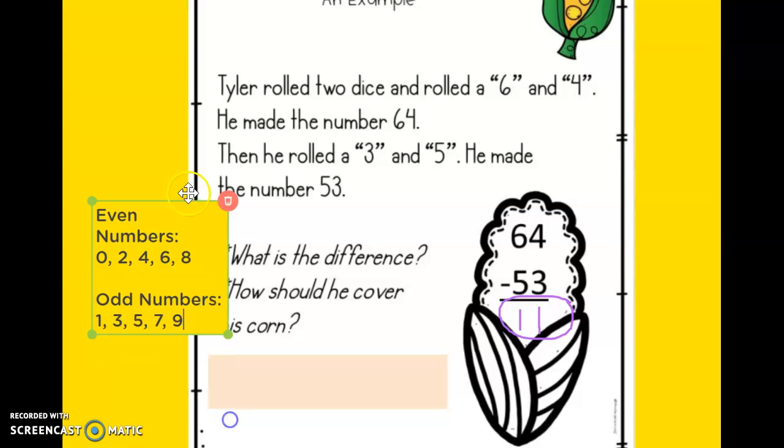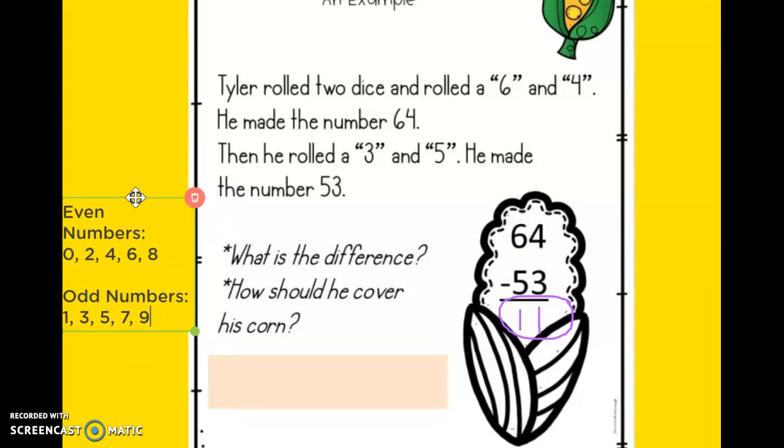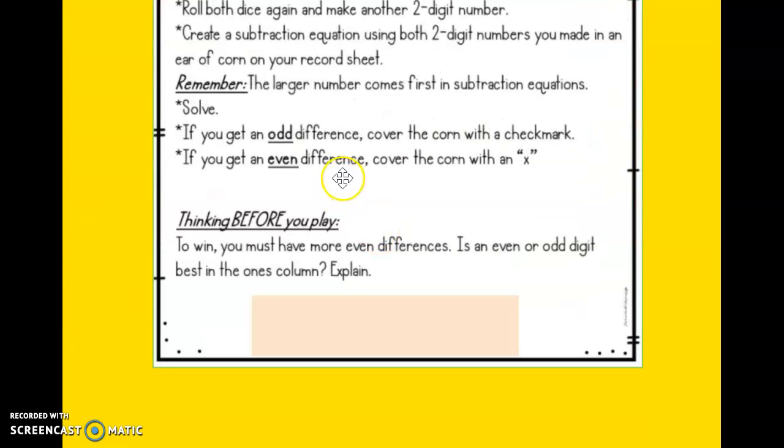I'll leave this on the side for you to reference if you need to. We're always looking at the ones place. Does my ones place have an even or an odd number? Odd. So let me go back to my reference page. If it is an odd difference, cover the corn with a check mark.